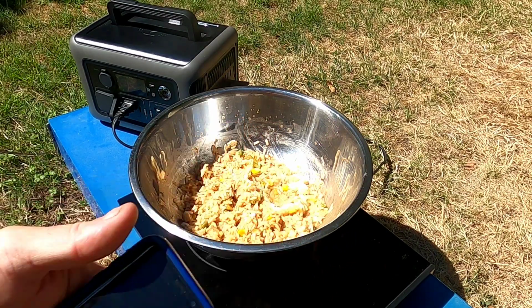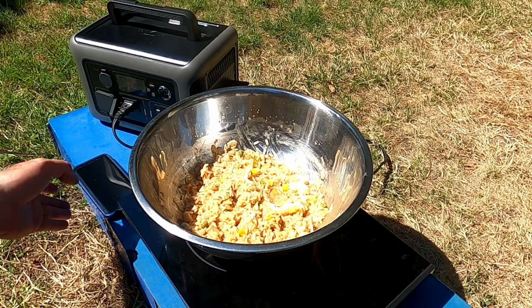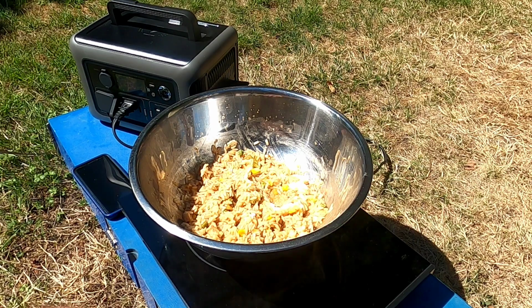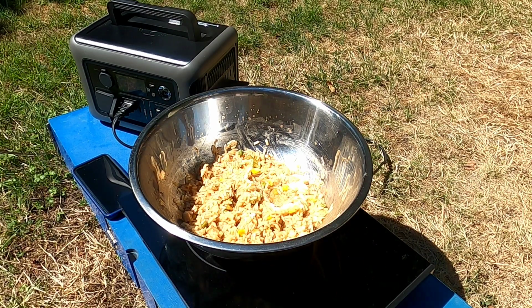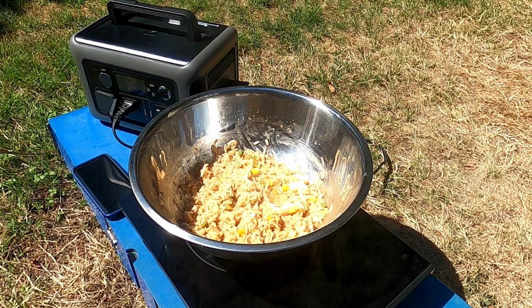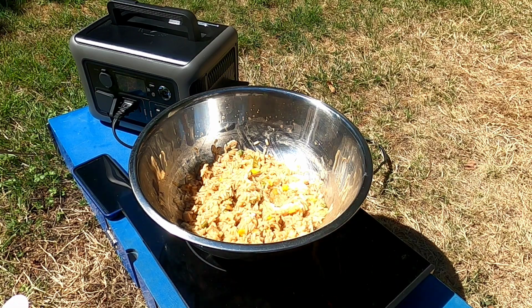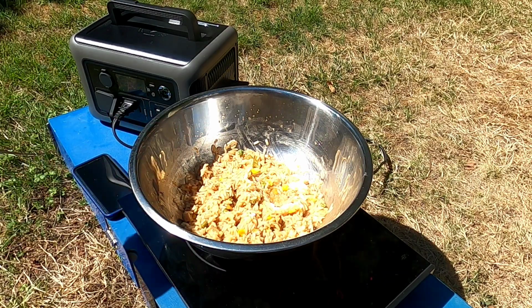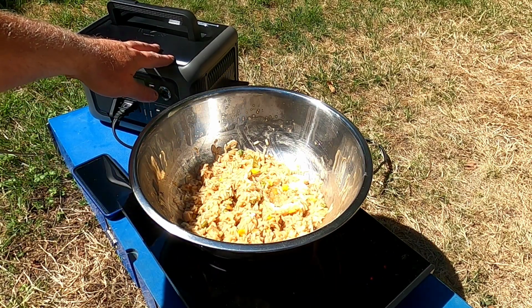You know, we're at 11:22, and if I remember correctly, I started at 10:30, and I'm down to 19%. So when you're running at the 300 watts on this induction cooker, I can get closer to a full hour's cook time. If I'm running at the 500 watts, it's down closer to about 40-45 minutes, and if I'm running at the 700 watts, I'm only going to be able to get about 30 minutes or so, give or take, because the slower I draw off this and the slower I cook with this, it just gives more time for that battery stack to throw additional power into the solar generator.